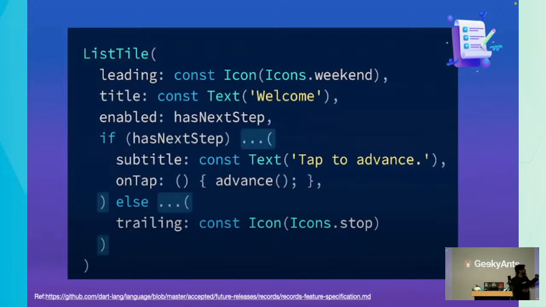Let's say you wanted these two things already enabled here, but a subtitle on the tab can come conditionally. You can add an if statement there: if something, then show this, else show this. This triple dot here is actually adding these objects into the list type. Again, this is something experimental that they are experimenting on, and it is not sure whether they will bring this or not. But yes, they are bringing records and pattern for sure.